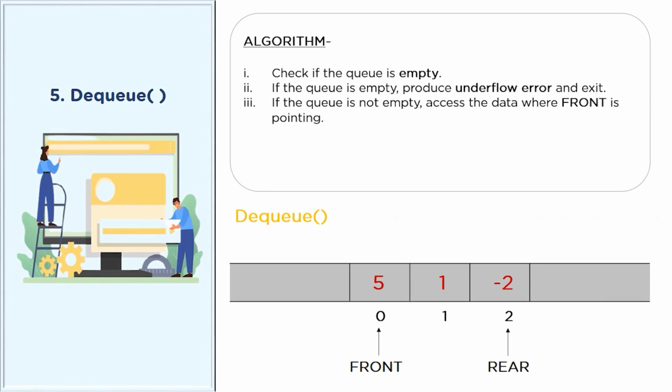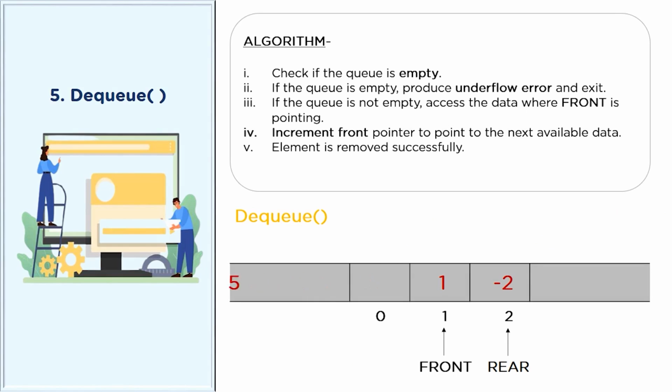But as our queue is not empty, we can proceed with the next steps. We will be accessing data from the front node, and later we will be incrementing the front pointer in order to remove the link to the previous node so that the data gets removed. Now, front will point to the index 1. Thus, the data value 5 will be removed from the queue and will also be prompted on the screen. Therefore, this function comes with an integer return type.